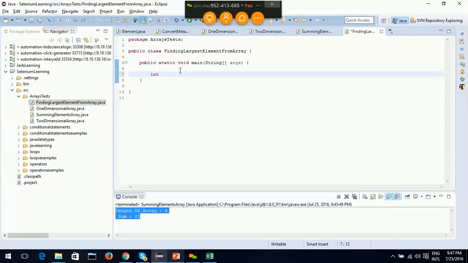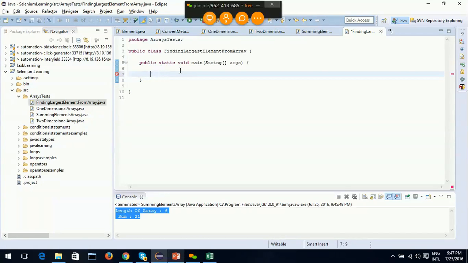Okay, I'll create new integer array. See, I can create double array, I can create float array, I can create long array, I can create short array. Okay, only thing is, if I create integer array, I told you integer is 32-bit, right? So the size of the element depends on the data type. Okay, if it is just byte, I told you minus 128 to plus 127 is the only range. Let me give small example.